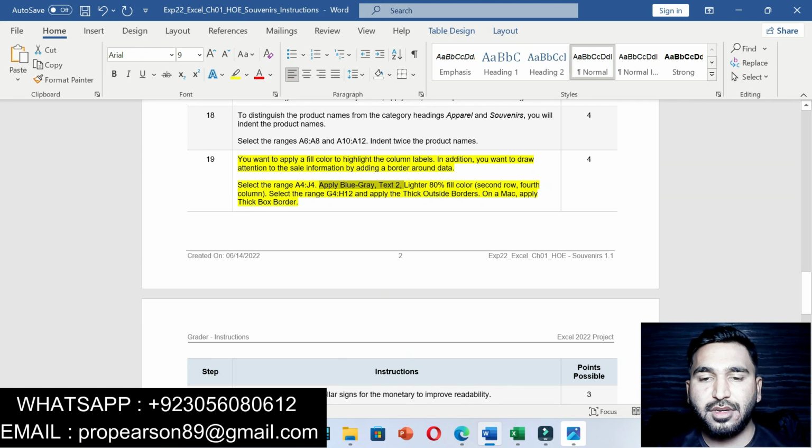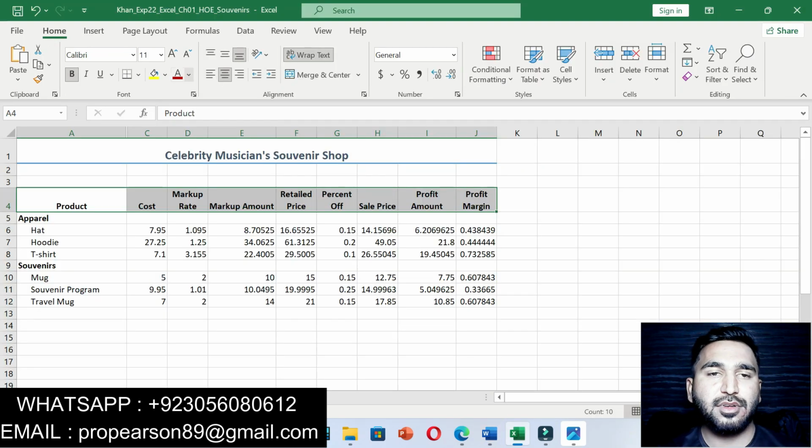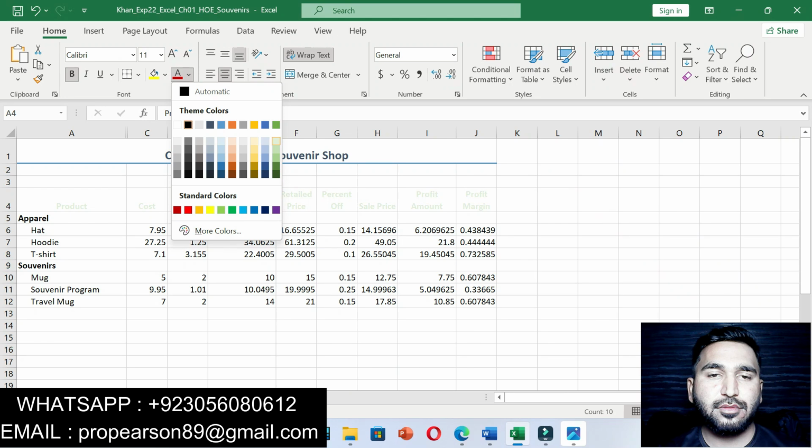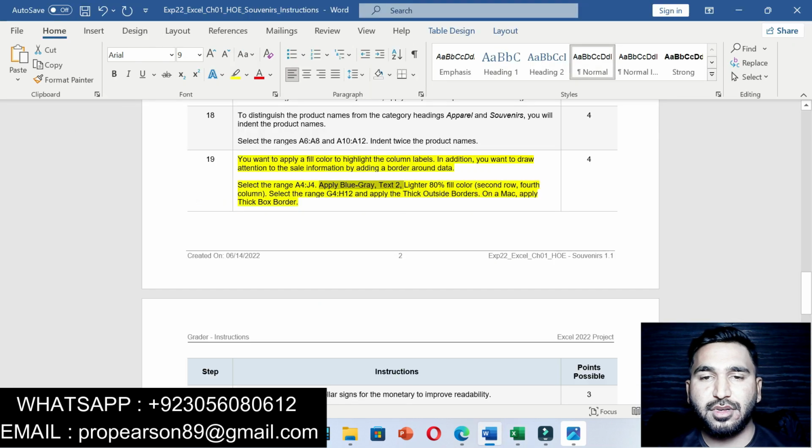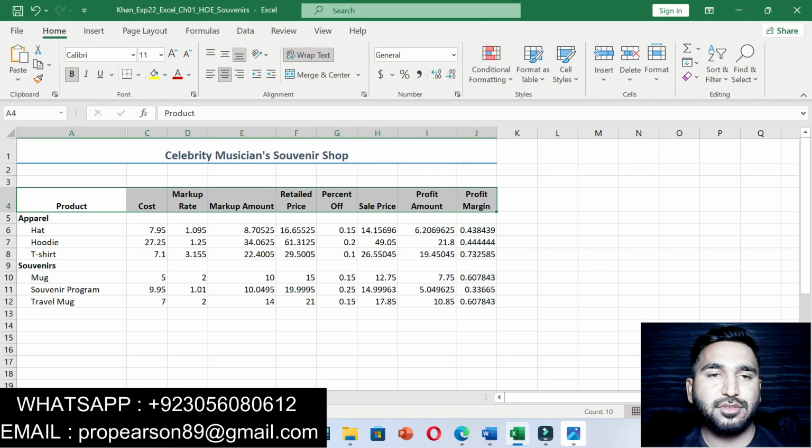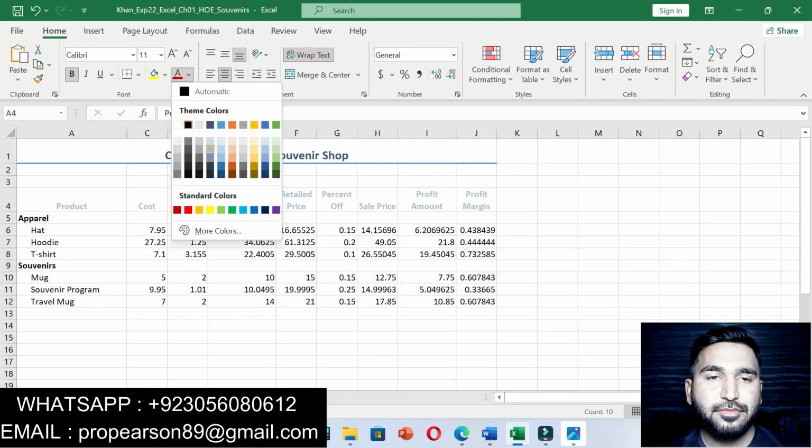Blue-Gray Text 2 Lighter 80% is here, you can see this.